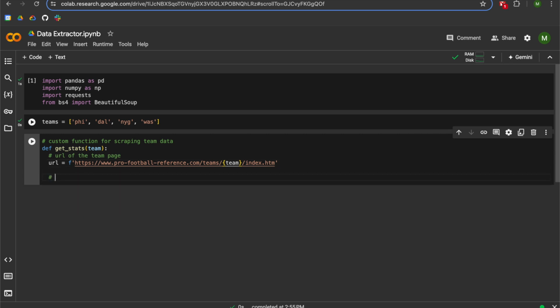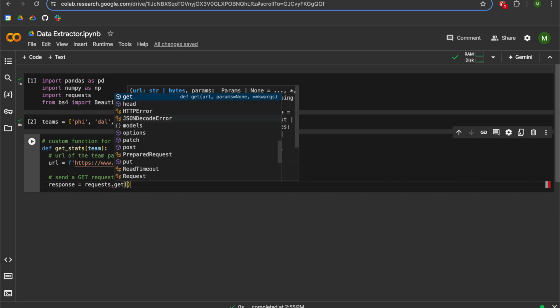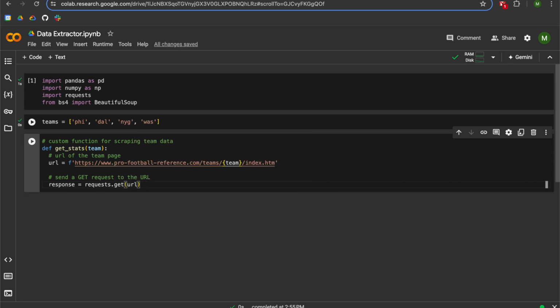We're going to hit enter twice. We're going to add in a hash for another comment, and we are going to send a GET request to the URL. So I'm going to just clean up that typo there. I'm going to hit enter, and then I'm going to type response, and I am going to set that equal to requests.get parentheses URL. So what you can see is Google's Gemini appears to be autocorrecting because they've seen me write this in before, which is totally fine. This video is about explaining how this works.